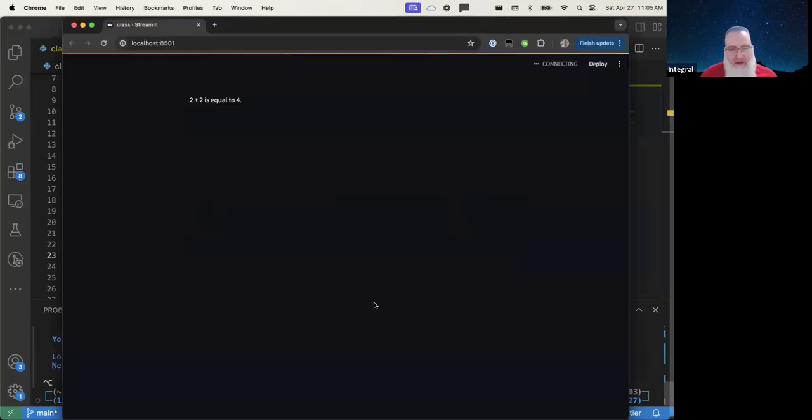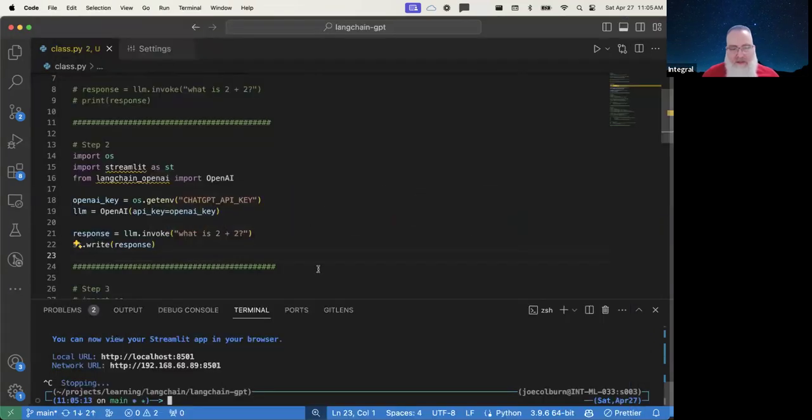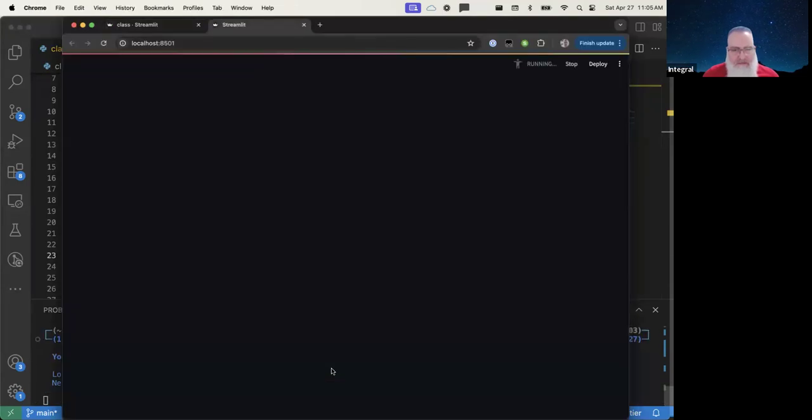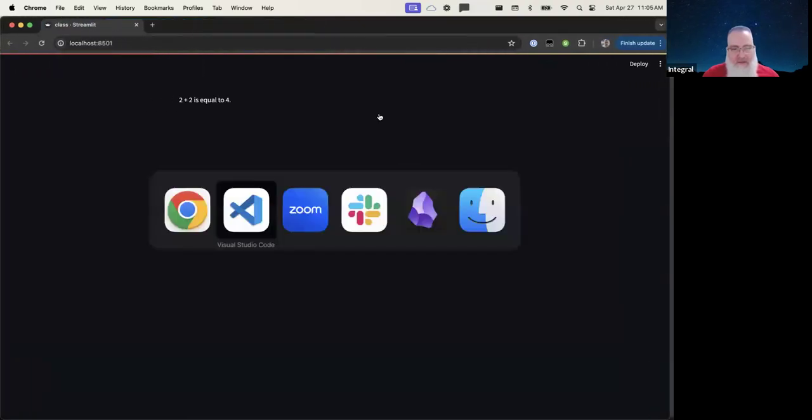Okay, so if we go back, let me close this and run it. By the way, if you close your script, eventually this will say connecting, and then it'll pop up a message saying it failed to connect, because it's a lightweight server that constantly watches your code for changes. So what I did here to crash it and restart it, you don't have to do, and I'll show that in a second. I'm running it again just to see if it popped up in the right window, which it did. Okay, so anyway, this is what that looks like. I'm going to go back to the code.